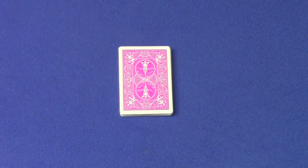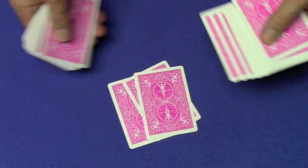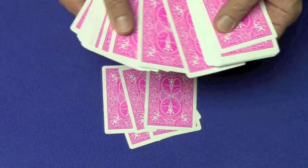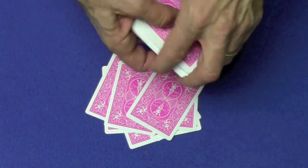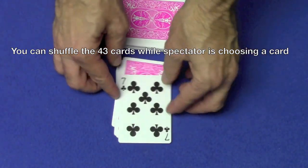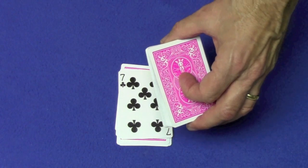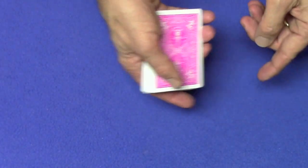I really like this one because it's easy, self-working, and requires no setup. All you need to do is count and make sure you have 52 cards. The secret to this trick is the number 44. You want the spectator's card to be in the 44th position and it will work every time. So you can shuffle the cards, you can have the spectator shuffle the cards, and then you're going to give them nine cards — just take out groups of three, six, nine. There's no need to tell them you're giving them nine cards, so you have 43 cards over here. Let's say they take the seven of clubs and set it on top of the pile. When I set these cards on top, their selection will be in the 44th position. Now you can go right into making four piles.